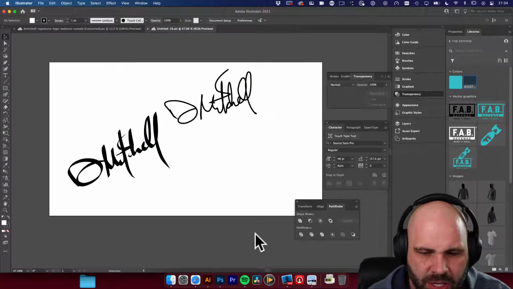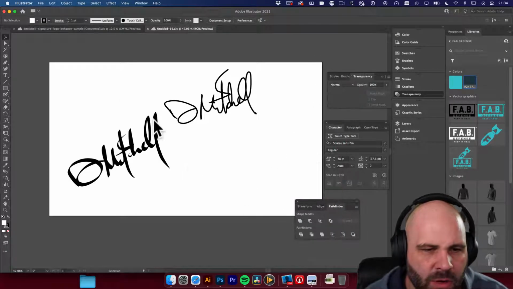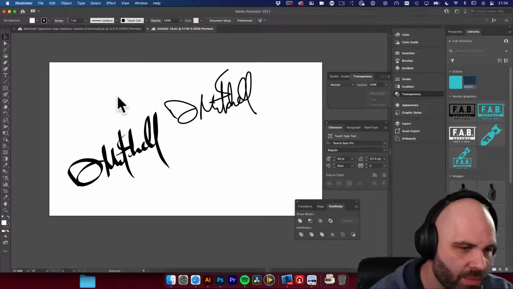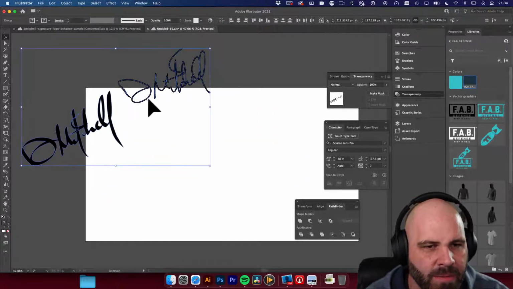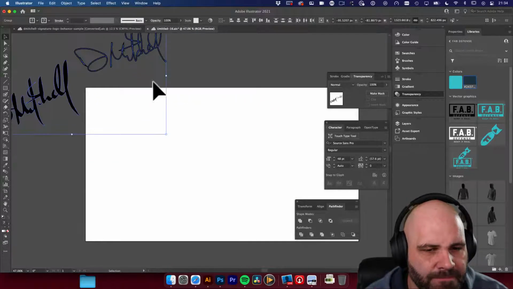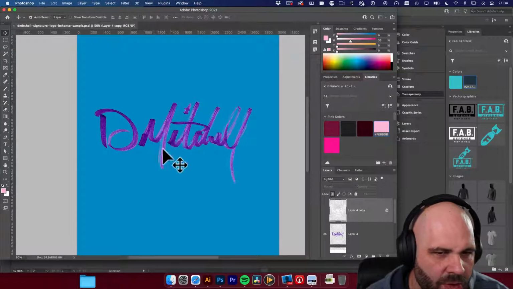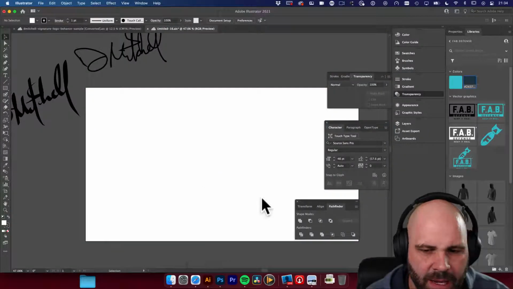Okay, now one more thing I want to show you. So we had these images down here from the Sharpie thing. So last time we brought them into Photoshop, we corrected them, did some things, and then brought them into Illustrator. Well, you can actually go right into Illustrator if you want. Now you don't have, like in Photoshop, how we were able to really control how this looks with the transparency levels. It's going to be a little different in Illustrator, so let's take a look at that.